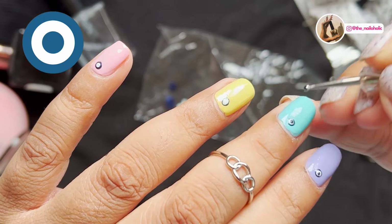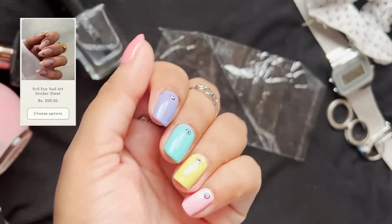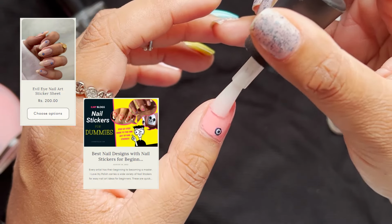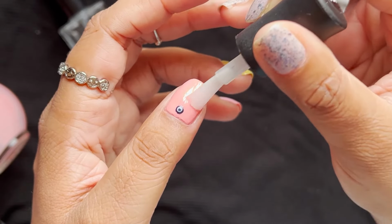Now listen, we know this might seem like a lot of dots, so for those of you, we have these stickers. Check out these latest stickers in our collection and read our blog to know how to use them. Finally, seal it on with a top coat.